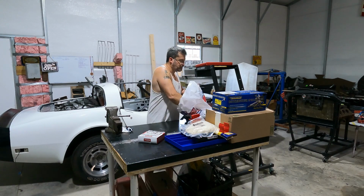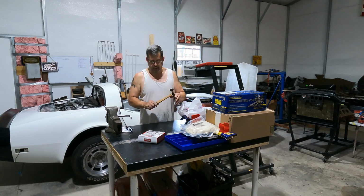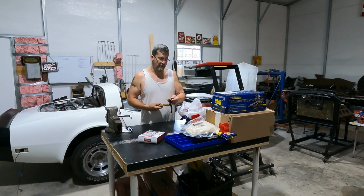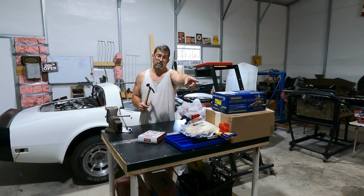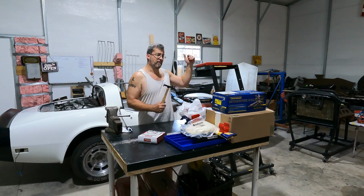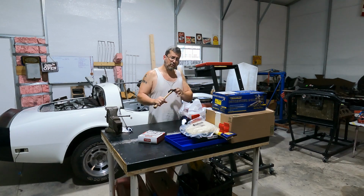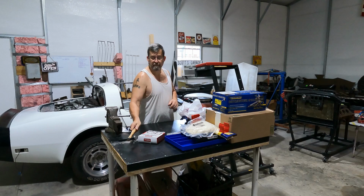What's next? Oh, I got a body hammer. I wanted a different body hammer than what I have, so I got this one. It wasn't cheap, it was like 30 bucks. Plus it has a longer thing on the end for doing tighter places, and with these fenders, I'm pointing to a fender that's over here against the wall in case you're wondering. With these fenders and the front fenders on the truck, there's going to be a lot of little tight places I'm going to need to get to. So that's why I got that.